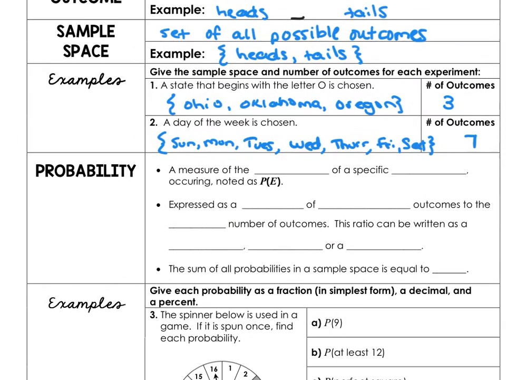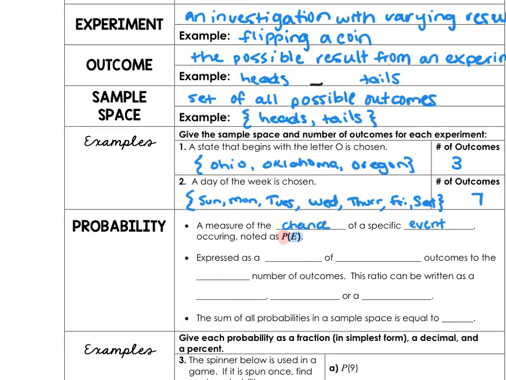probability. A probability is a measure of the chance of a specific event occurring. Okay, so what we're going to be using here is the capital P, that stands for probability, and then what's inside is the event occurring. Okay, so if we go back up to our example of heads and tails, the probability, and then in parentheses it would say heads, then you would say, okay, well there's a 1 in 2 chance of getting heads when you're flipping a coin. If it was asking for the probability of getting tails, you would say, okay, P, and then in parentheses it would say tails. You'll see it more as we go through and it'll make more sense.